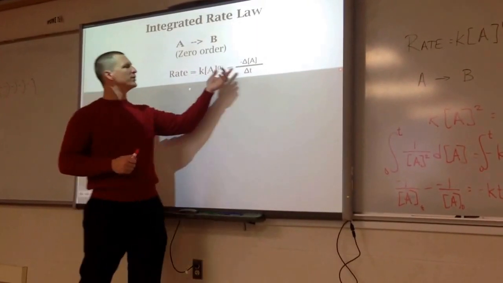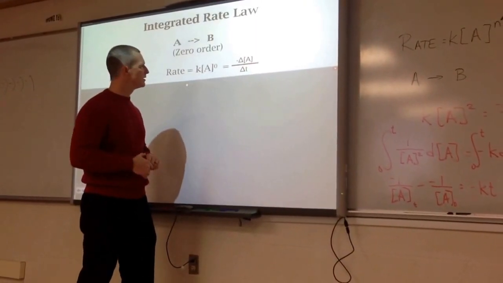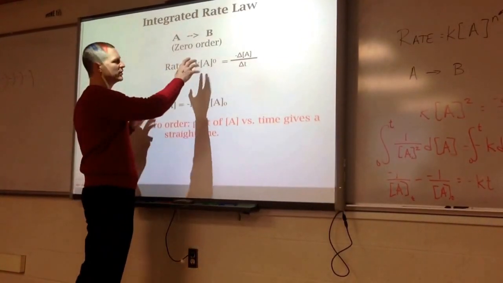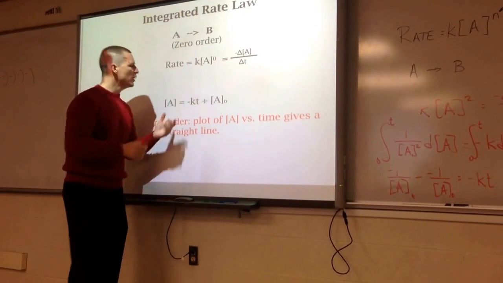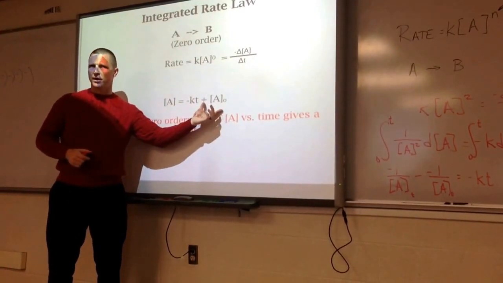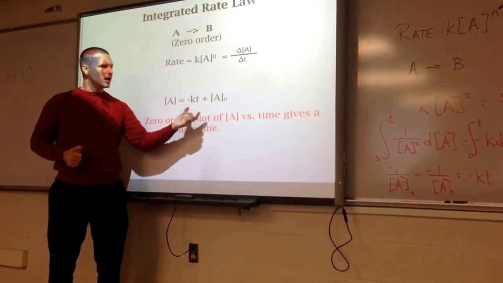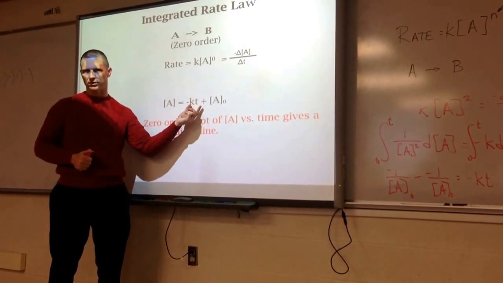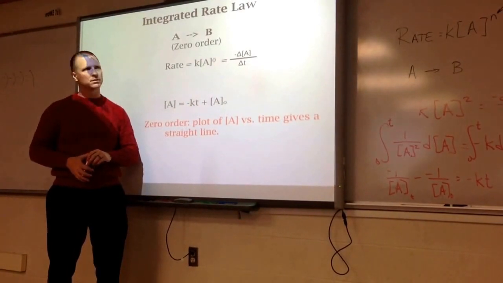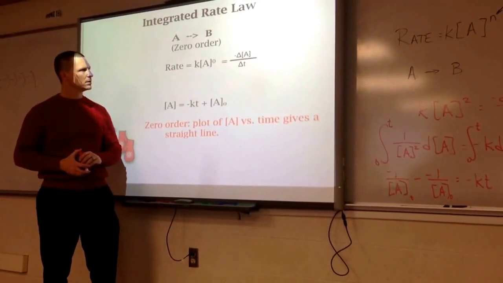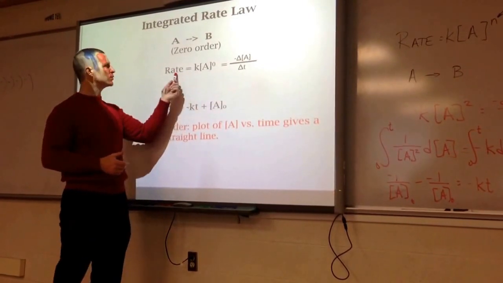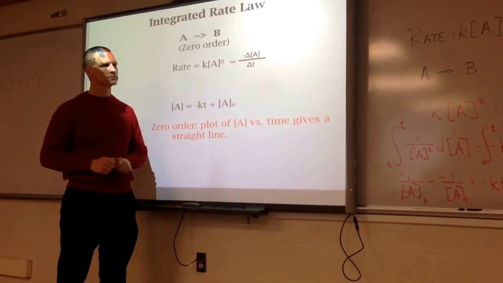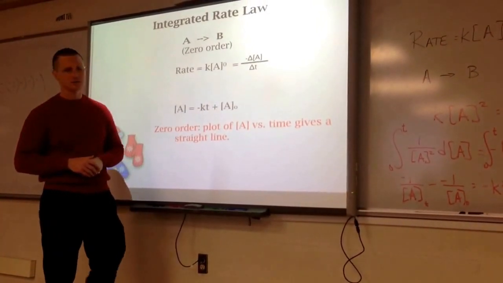So that would be equal to the change in A over t. If we were to combine the similar terms, make a differential equation, and integrate both, we would get this relationship for zero order. Just the straight up concentration versus time gives a straight line if it's zero order. Wait, if it's the power 0, would that make it 1? Yes, that means rate equals k. Still a straight line. Yeah, that makes sense.